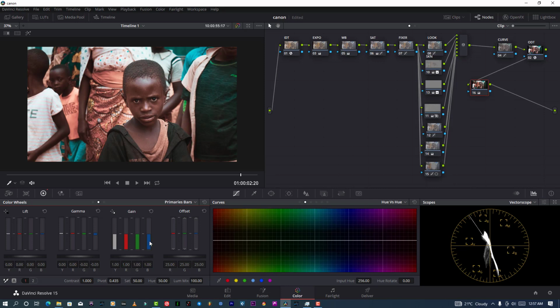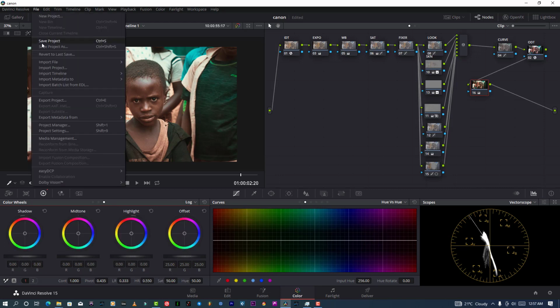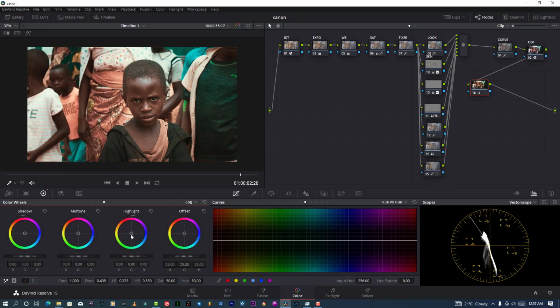And then I'm coming to my gain also. I'm going to lift something right there to have that cinematic look, this vibe. And then I'm coming to my highlights and just bringing it somewhere around there.